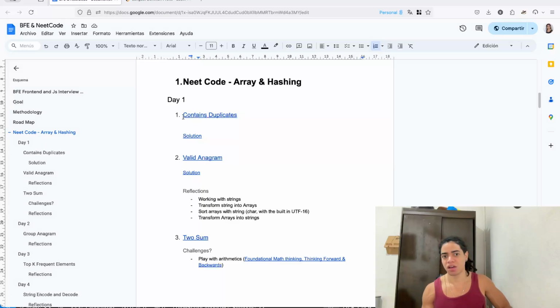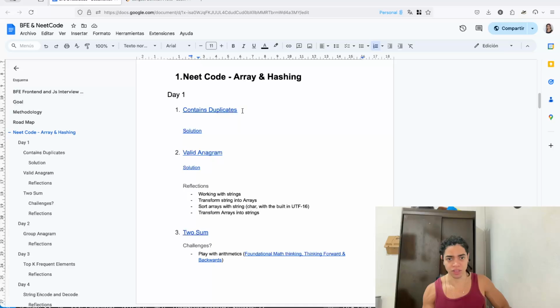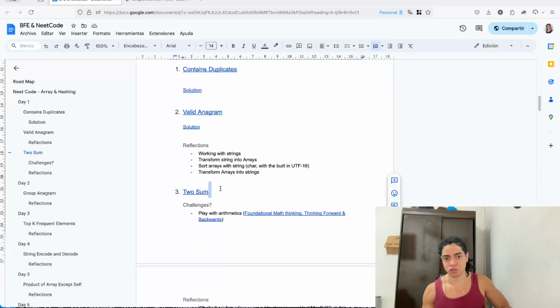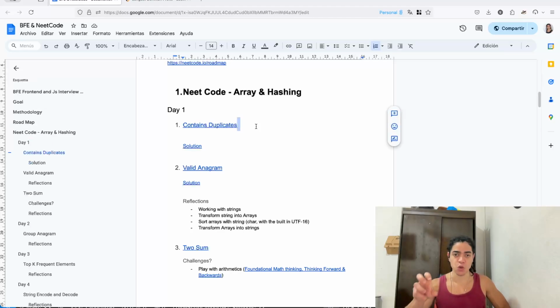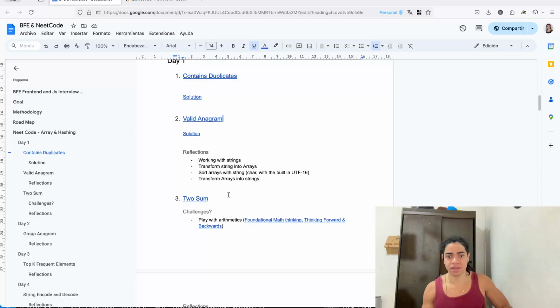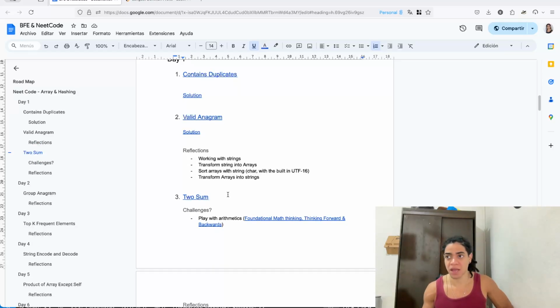Over the couple days before, we have seen, for example, contains duplicate, valid anagram, and two sum. The TLDR, or the value proposition of each one of them, is to start to see how you can use sets as well as hashes, combined with arrays, and use some mathematics to determine a target, or to know the two sum of two numbers in a sequence.